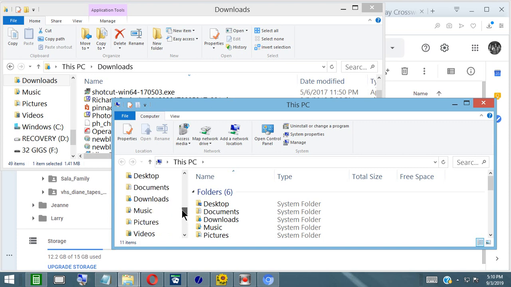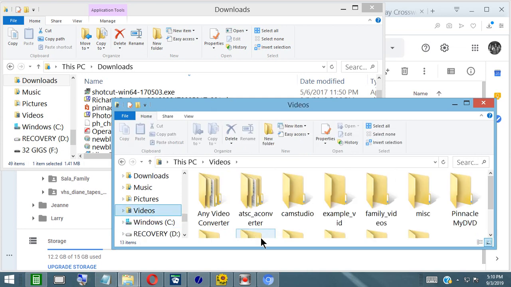And in my case, I have put everything under the videos under this PC. You will put them in whatever folder you have the files for your videos. So I can't tell you exactly where you will be putting them, but you'll be putting them under something having to do with your family history projects. And I'm going to have to leave it to you to figure out the logical place that you will be able to remember where they are and to be able to find them later. In my case, I put them under videos.